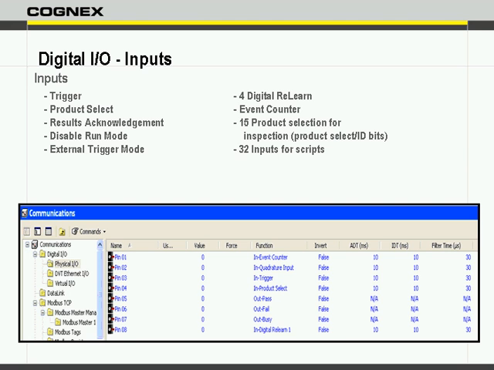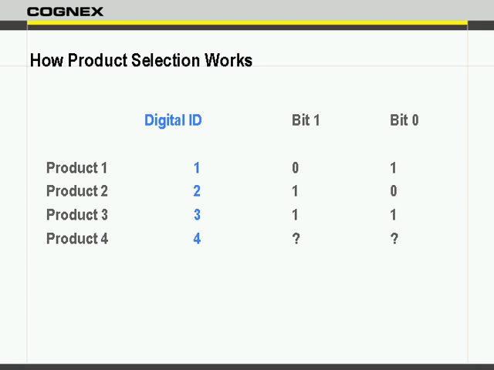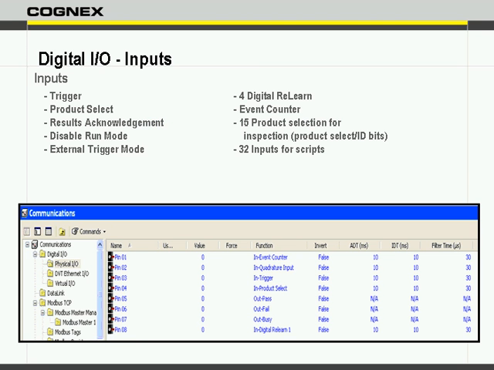Another area I would like to show you is something called product selection. This is where we have digital IDs under the product manager, product 3, whatever you want to call them here, but they also have something called a digital select ID and number right here. And so these will be automatically assigned, or you can go back in there and reassign them. But what is intended here is, with your lines, we can put product selection on these input lines right here, such as right here we have an input product select. We don't happen to have any product selection bits, but I'll configure that for you in a minute.